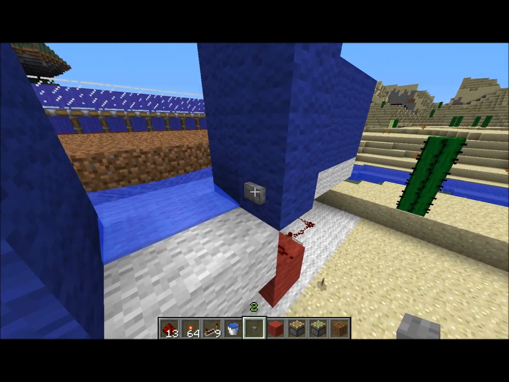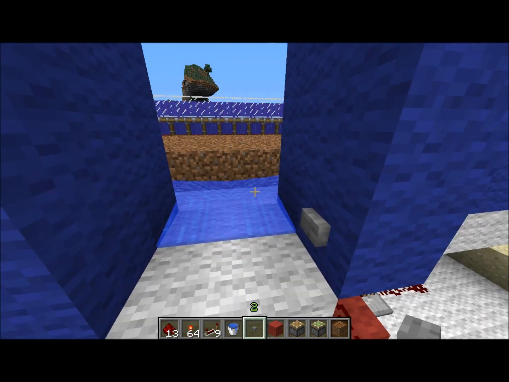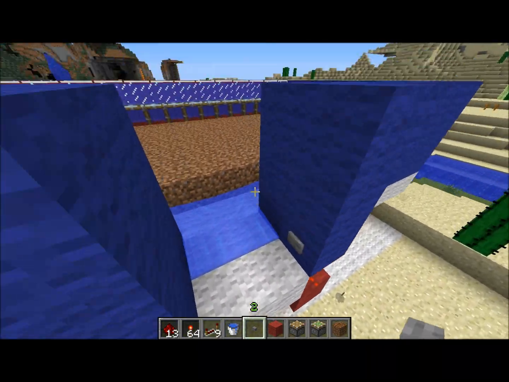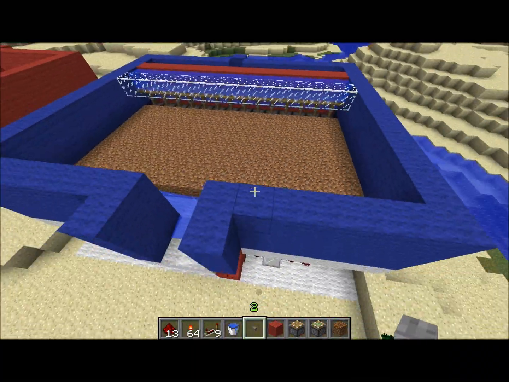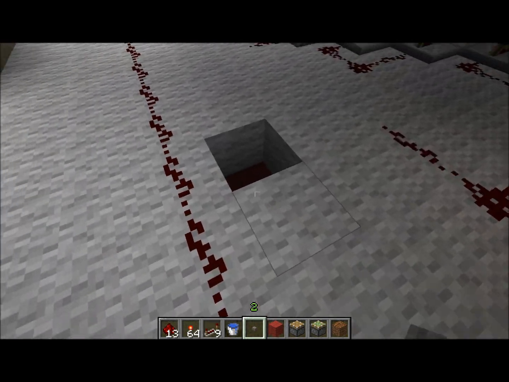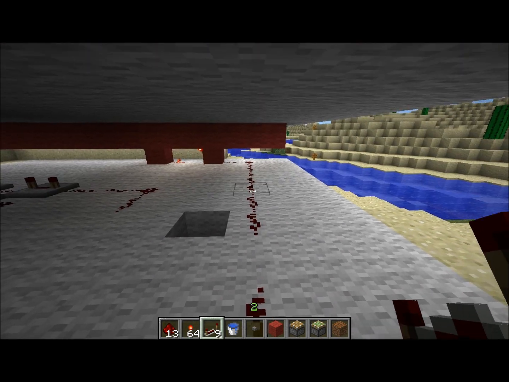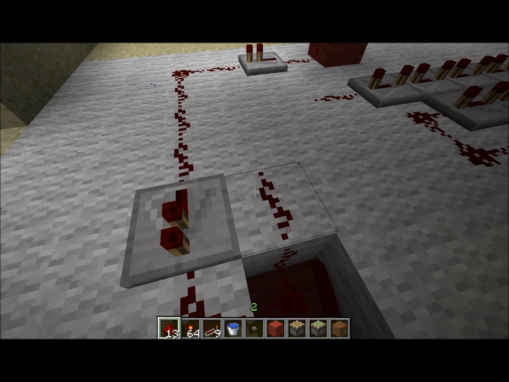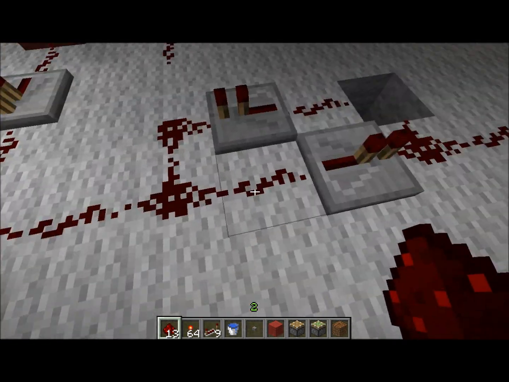With this design, you can just push the button once, the water will flow out, knock over all the wheat, carry it all back to you, and then turn off by itself. Now, as you can see, when I push this button, the water flow lasts about a second. It's not long enough to really carry anything back to you. So what we're going to need to do is create a little infinite loop back here. I'll show you how to do that. You take one repeater and face it this direction. And then you take another repeater and face it this direction, so that they make an infinite circle.